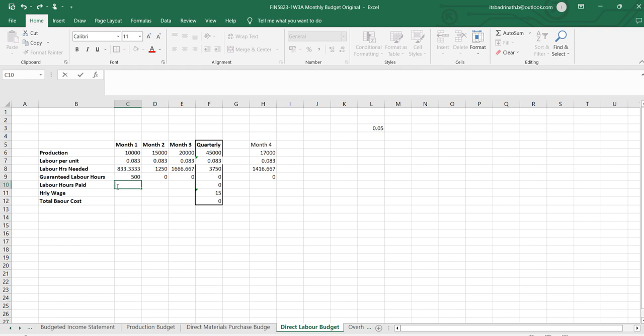So I'm using an IF condition. If this is greater than this, then I take this value. If that fails, I take the other value. This is a simple formula. As this one is greater, I got that value. Similarly, I am using the same formula for every month. So these are the values.